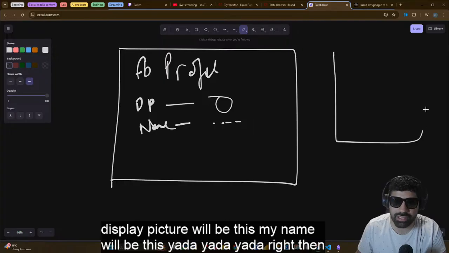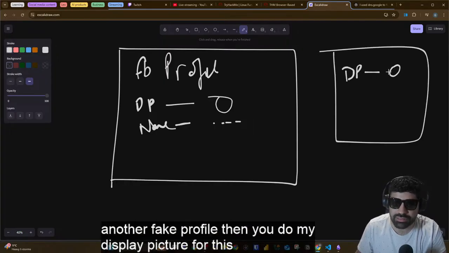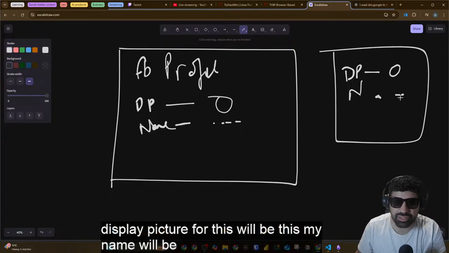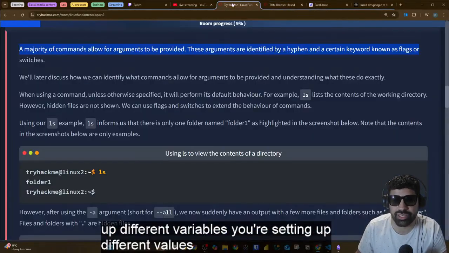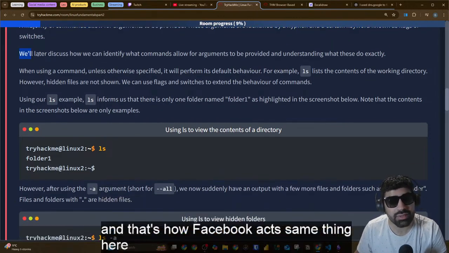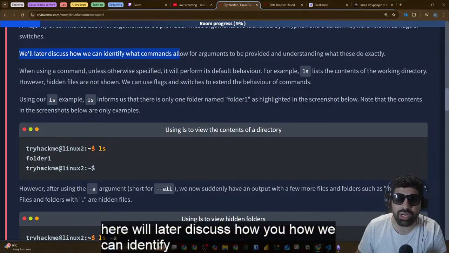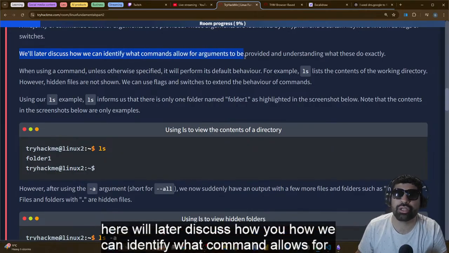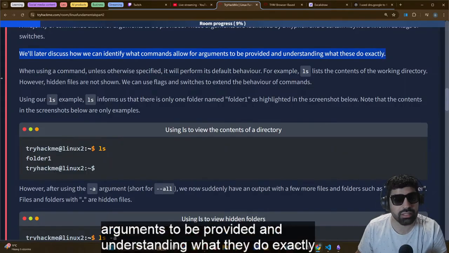Then you set up another fake profile: my display picture for this will be this, my name will be this, right? You are setting up different variables, different values, different configuration. And that's how Facebook acts. Same thing here. We'll later discuss how we can identify which commands allow for arguments to be provided and understand what they do exactly.